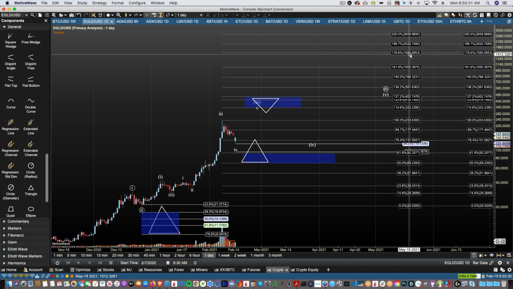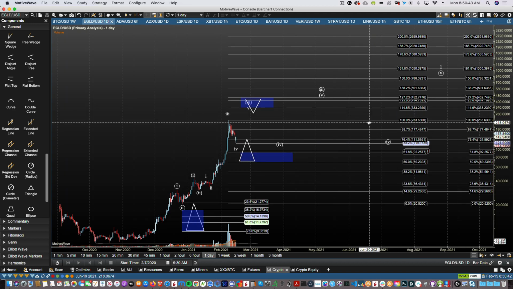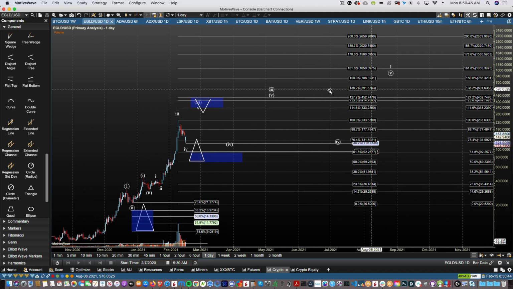All right, so that's another point: when you're in third waves, you don't necessarily want to take everything off, and the ultimate third wave here doesn't end until all of these fours and fives are done. Let's see, yeah, the third wave ends there, so actually just two more scales, and sorry, the wave one, not 2000, the wave one finishes in the 788 region, looks like. Okay, so you can take partial off and leave some on until you're finished with the count. That's a good way to trade, unless some support breaks.